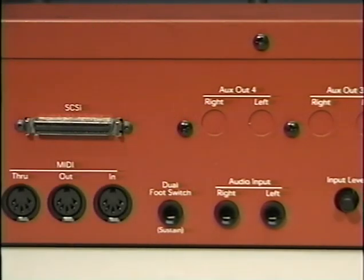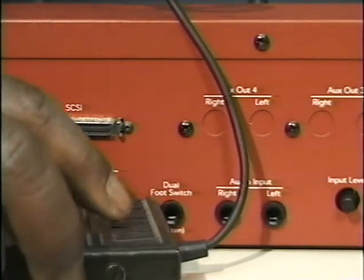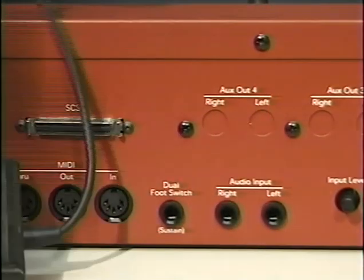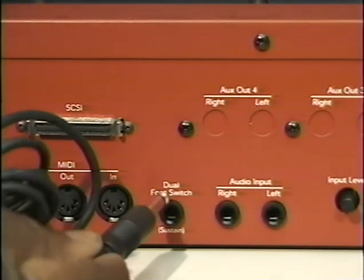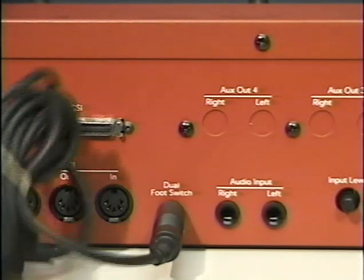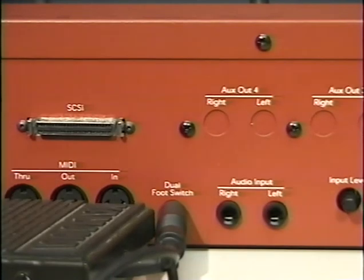A foot switch right here, we'll turn it the right way. I'm going to tap this foot switch. I'll plug it in right here. Just like that. Cue out the way. And here, I can trigger my foot switch.